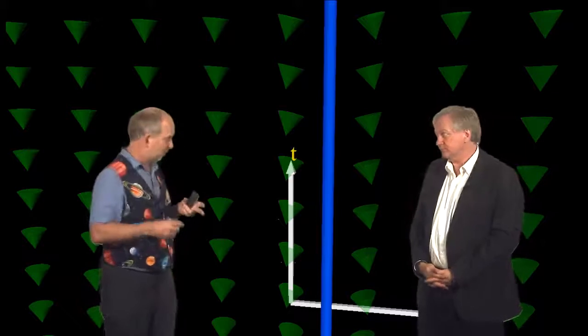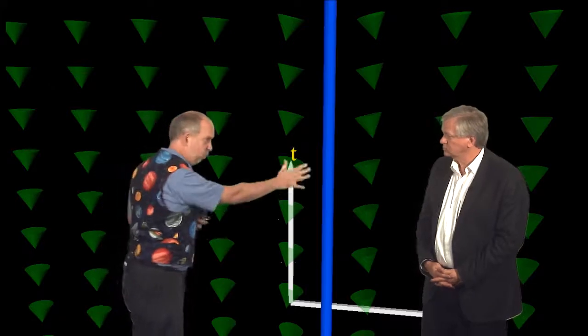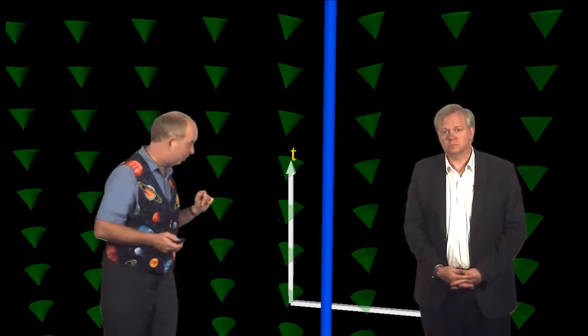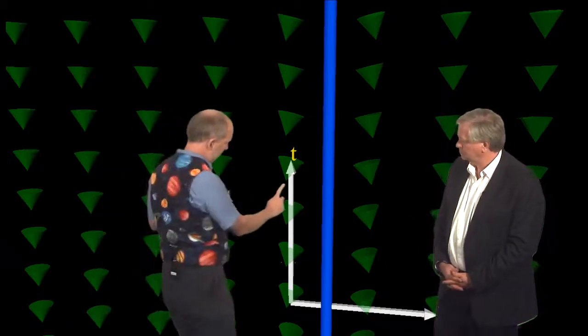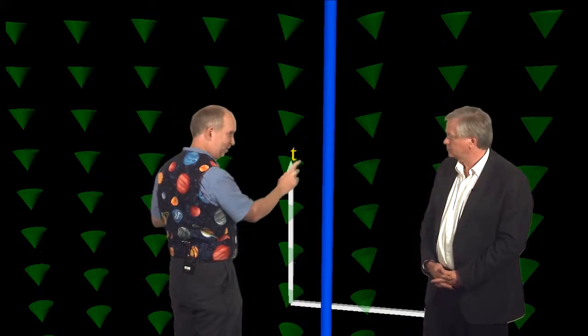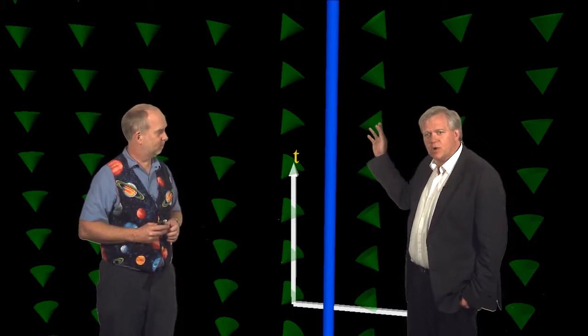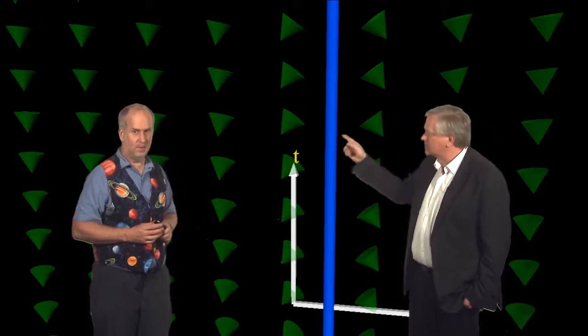That's right. In Einstein's theory of general relativity, gravity warps space-time, and that has the effect of causing these cones to tilt over. So if you're here, your natural motion will be down the middle of the cone, which will bring you in, it's called falling, but you still have a choice. You can go at the speed of light, you can still escape in that direction or that direction. But if you make the mass really big, you tilt the cones over further. So now this is kind of interesting because these cones right here are more than 90 degrees over, which means all directions, no matter how fast I travel, I can't get back away. I'm stuck.